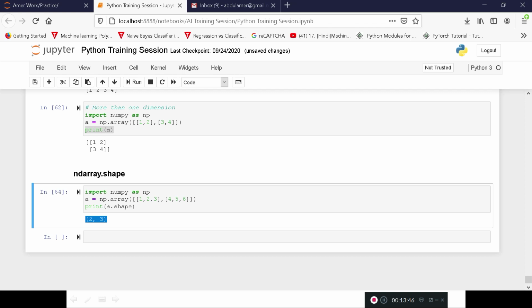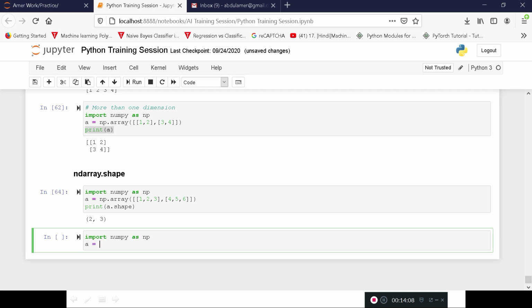Let's try one more example. Another example is, let's resize the shape. Let's see the example, how to resize the shape. Import NumPy as np.